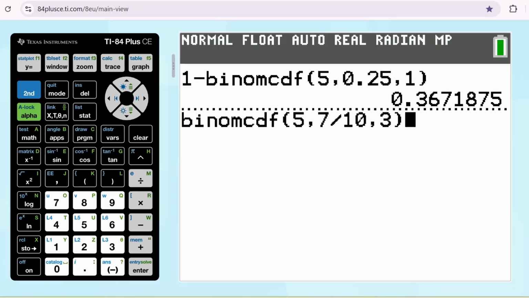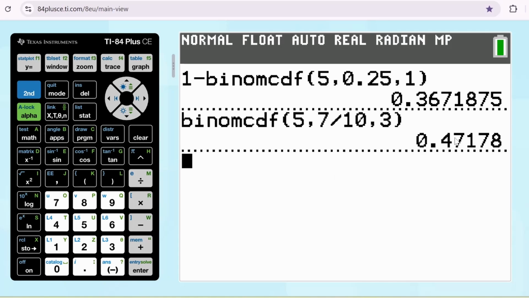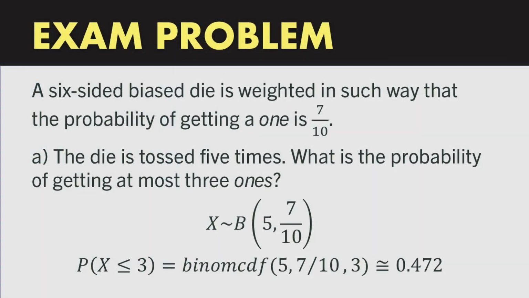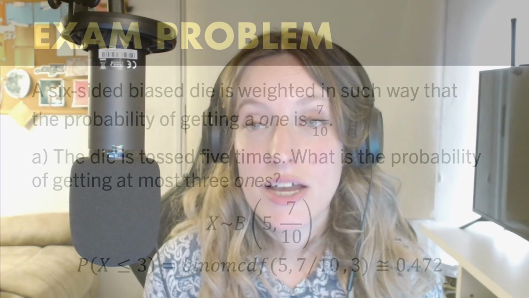I'm going to go back to the calculator. Here we go, and let's see what we get. Let's press enter. There we have it. It's 0.47178. Or you can round it if you want. Your calculator may allow you to choose if you want the value for x to be less than or equal or larger than or equal to the number you're writing. But in the case of the TI-84 and many other of the more simple calculators, it's by default this number, so you need to be careful with that and remember that.